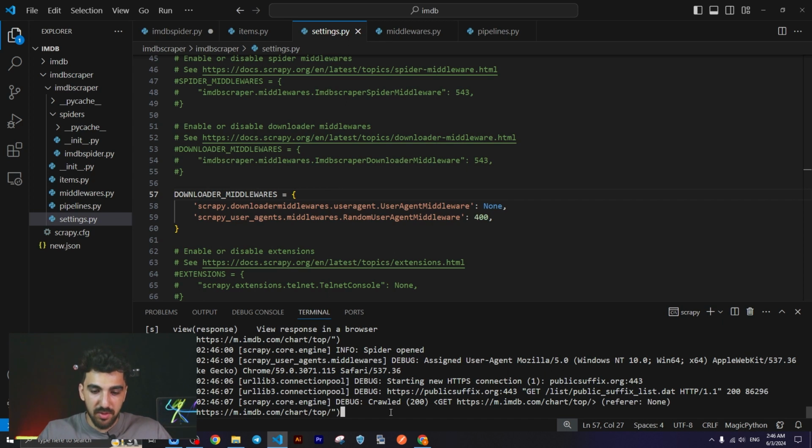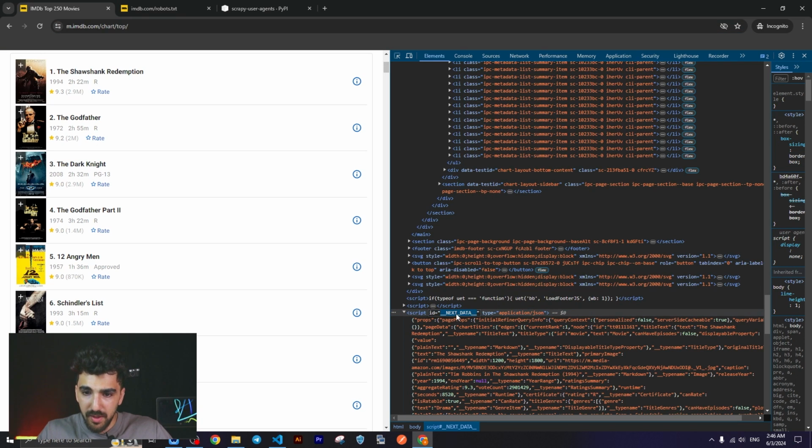And I'm just going to use the thing that I was using and it failed. response.css, and it's a script, and this script has an ID which equals next data.